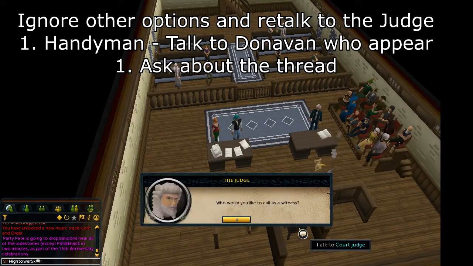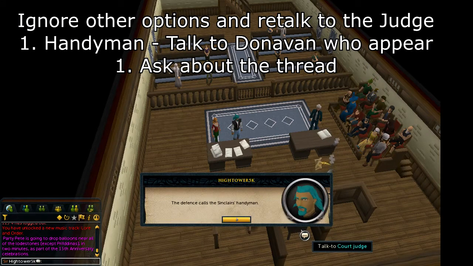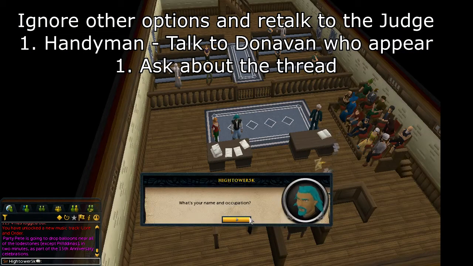Once you get back to the options, ignore them again and talk to the judge. This time select option number 1, handyman, and talk to Donovan, who appears. Then ask him option number 1, ask about the thread.